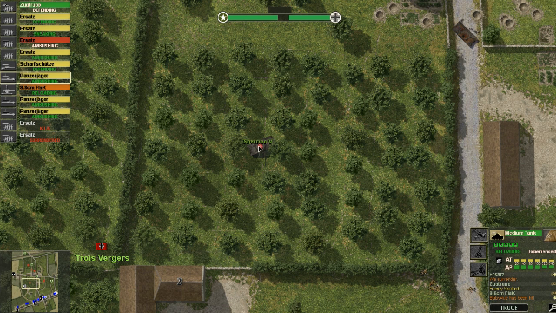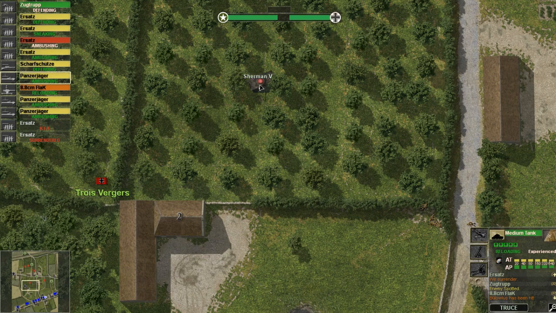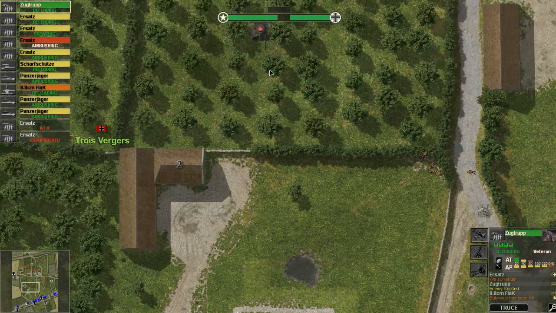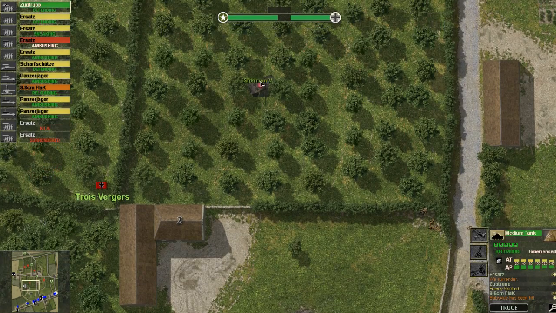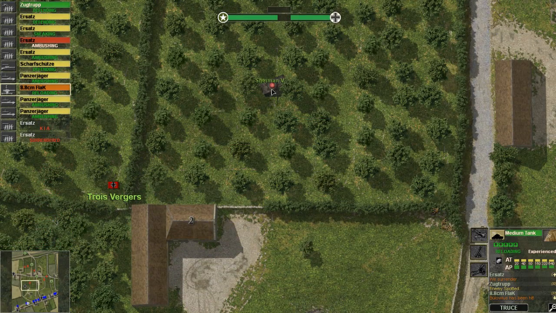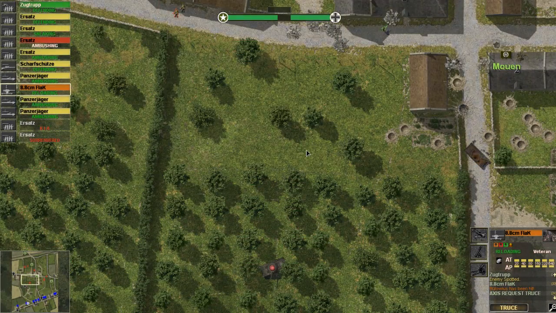Come on. Fire. Still reloading. Come on, we can win this. Oh, come on. You're not even hitting it. I'm gonna ask for a truce, because we're not gonna win this.